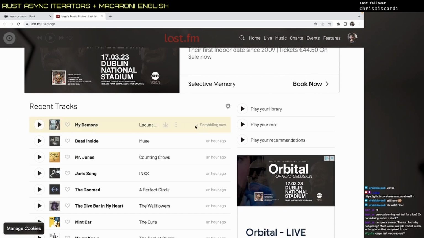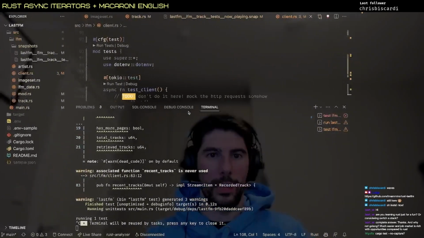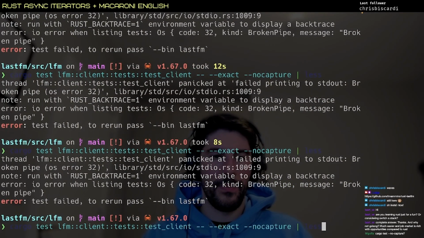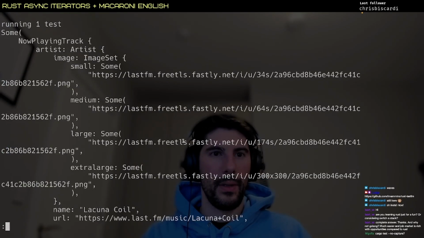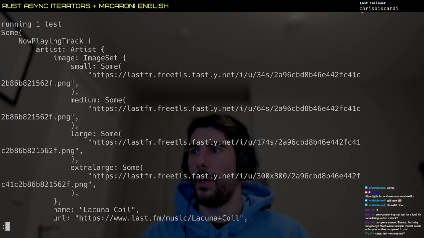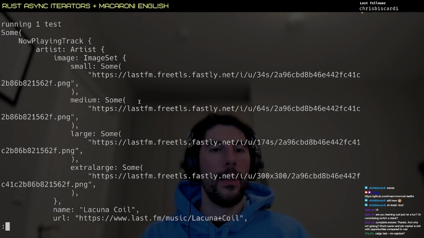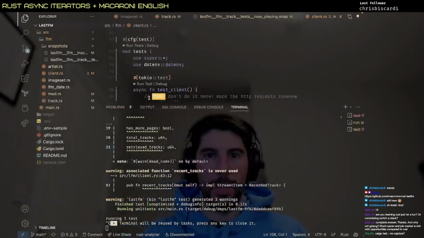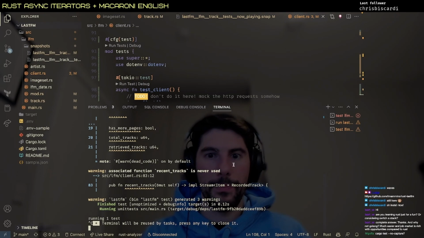Okay, now I'm listening to something, this particular song. Let's see if the CLI works. Perfect. Now we have some, and it is actually the song I'm listening to right now. Cool, so this works.